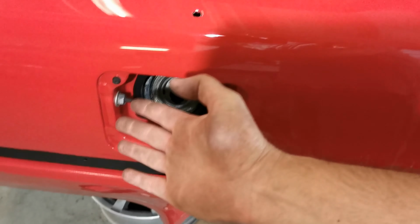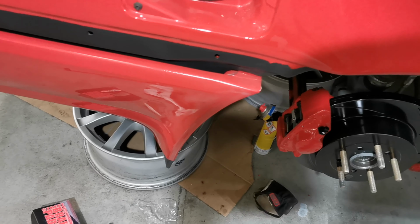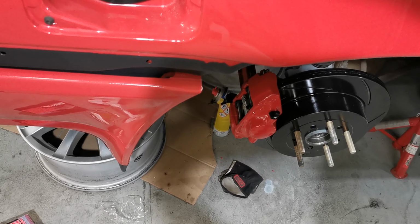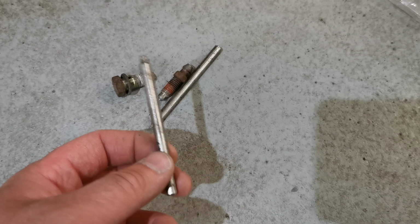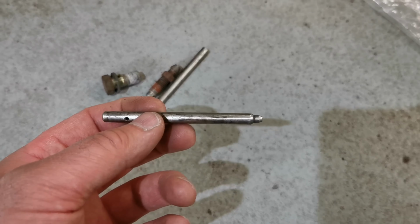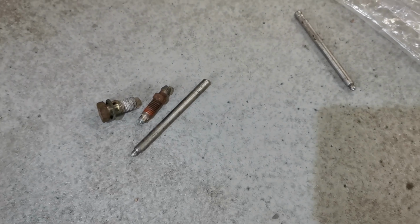And I've also removed the fuel door because I'm preparing to take down the fuel tank. But I will finish up in the front left with the brake hose and pads, and then we can look at the tank. So I managed to find the original pins, and comparing them to the brake calipers, these seem to be for the Evo ones, so I will order new ones.